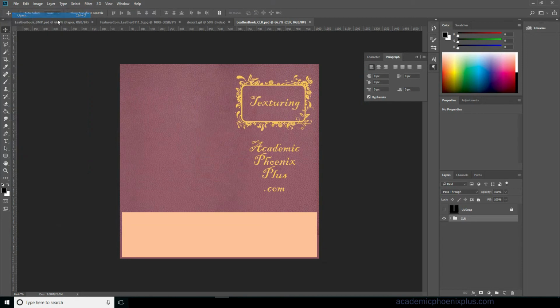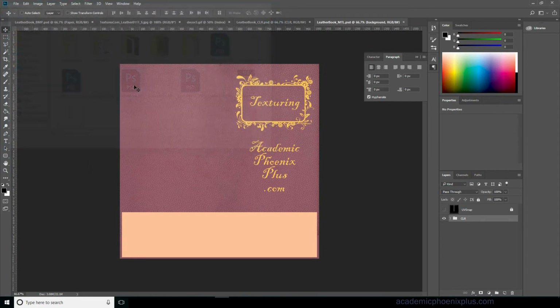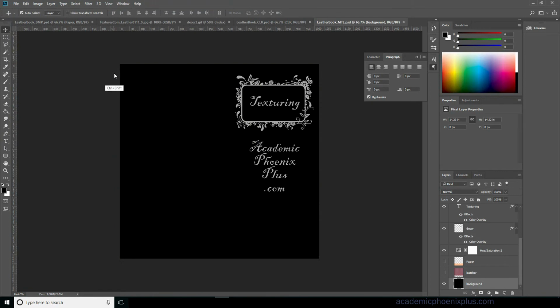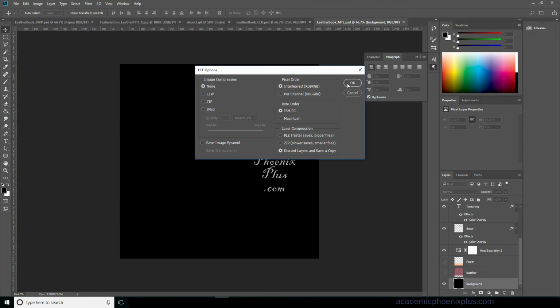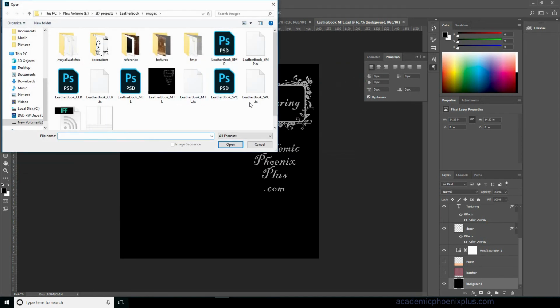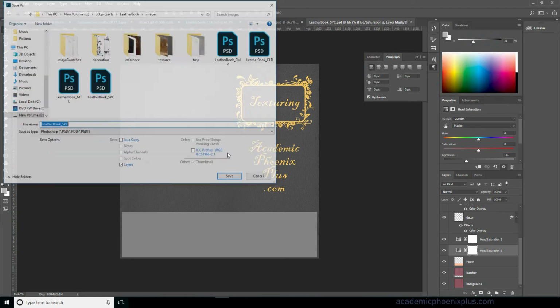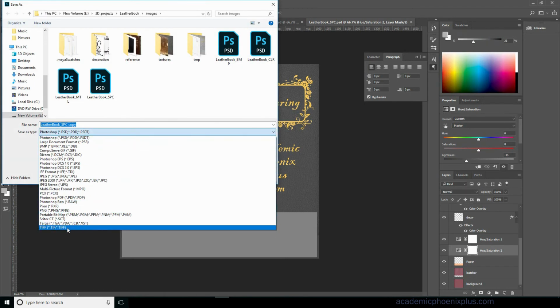Okay. File, open. Images. This is the metal. TIFF, no layers, save. Okay. File, open. One last thing. Save, layers. Whoops.